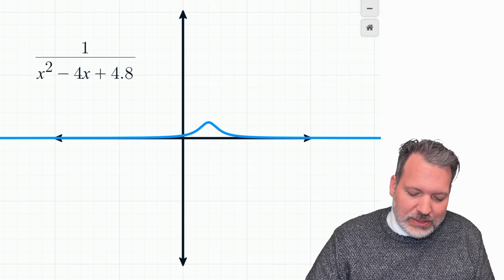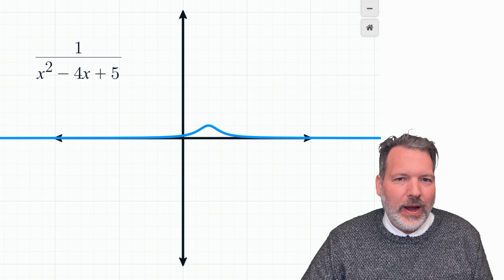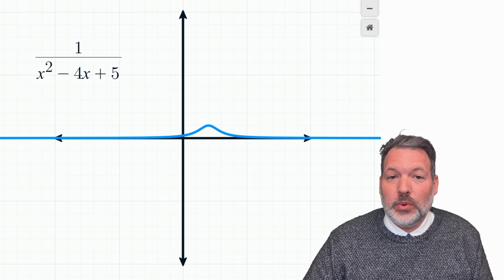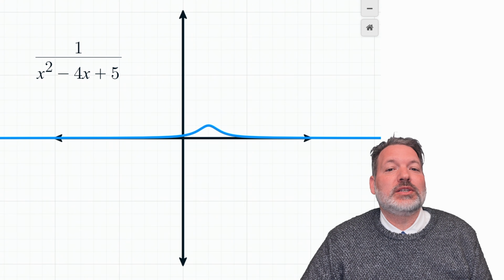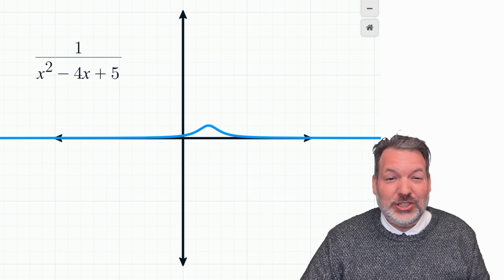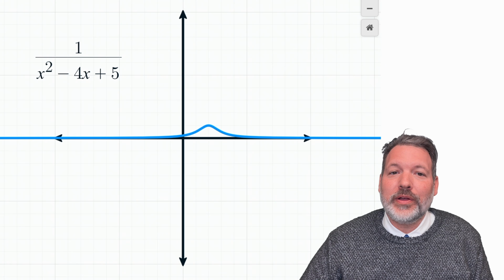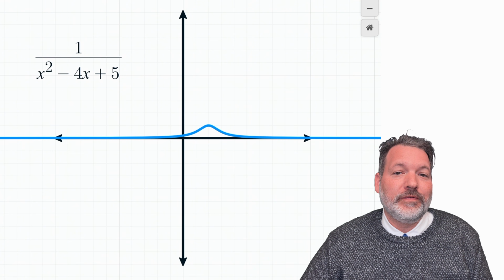When we shift that constant from 4 to 5, something interesting happens. Anything bigger than 4 and that asymptote entirely goes away. So although several regions of this curve might look similar, that is, far off to the left it looks like basically a line just above the x-axis, and far off to the right, same thing, in the middle where that asymptote was, the regions now look very different.